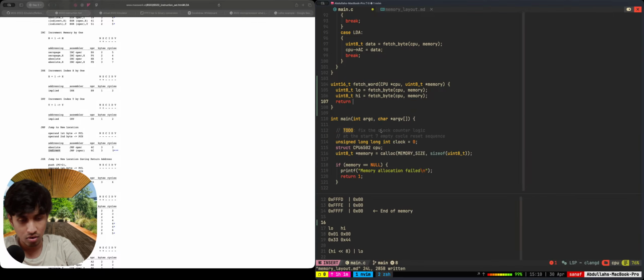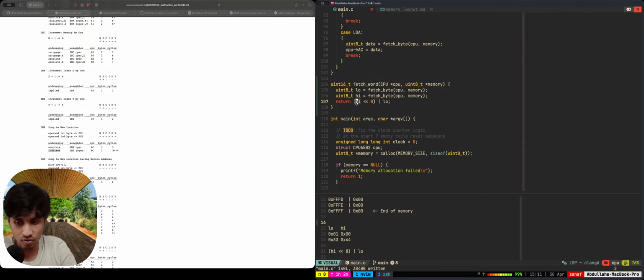So we did this previously. We're just converting the little endian two bytes into one normal value. This is the high byte. High byte goes first, then the low byte goes second, and we're just adding them. We're moving it 8 bits forward, simple, nothing else, and then we are just combining.